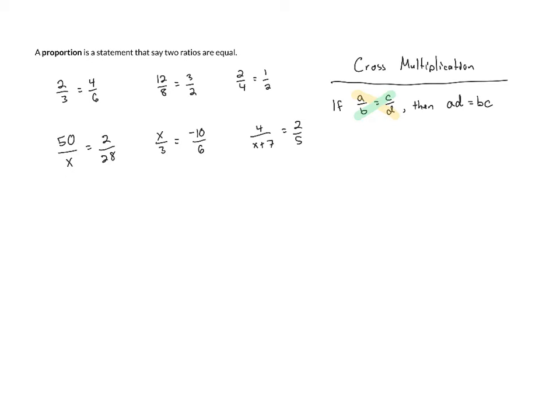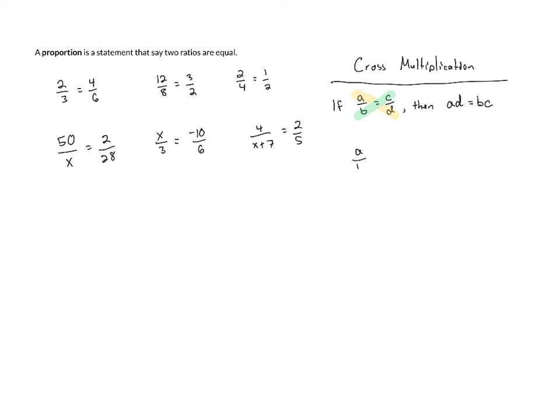All right. What this allows us to do is take a proportion, which might be complicated because it has fractions, and there might even be a variable in the denominator, and it allows us to rewrite it as an equation that doesn't have fractions in it. All right? Effectively, we are getting rid of the fractions in an equation, and what we're really doing here is we are multiplying both sides by the common denominator B times D.